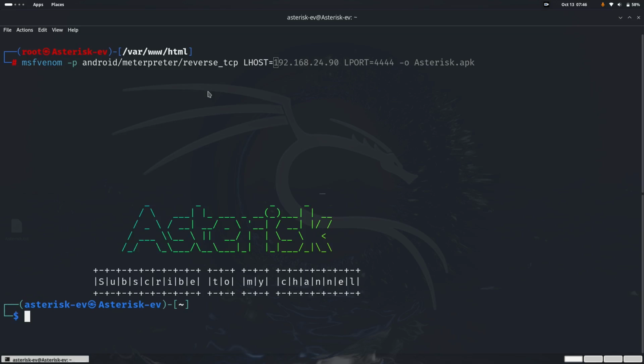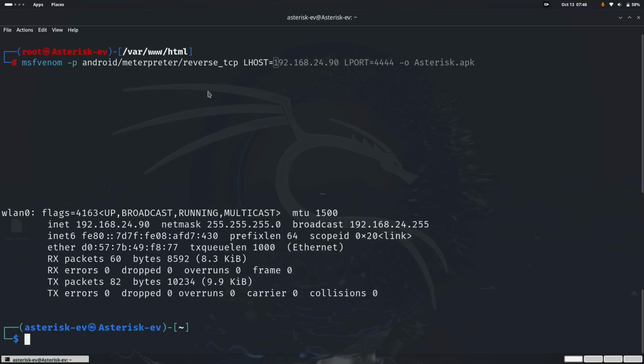In Kali Linux or any other Linux distro, to check the IP address, you may type ifconfig, then press enter. Now I am using this local IP address, 192.168.24.90. Then I copy this, go up there and paste the IP address I copied.